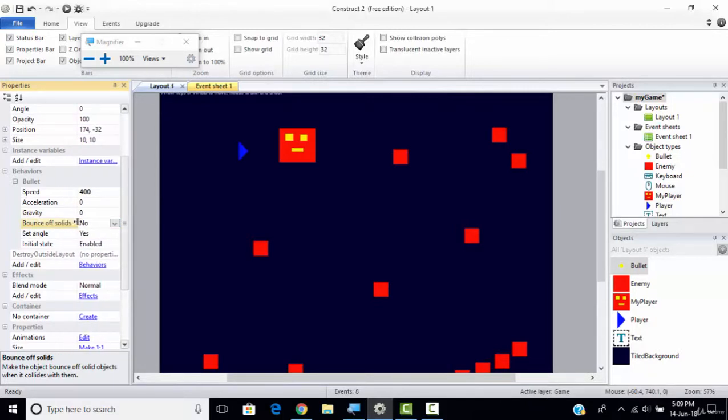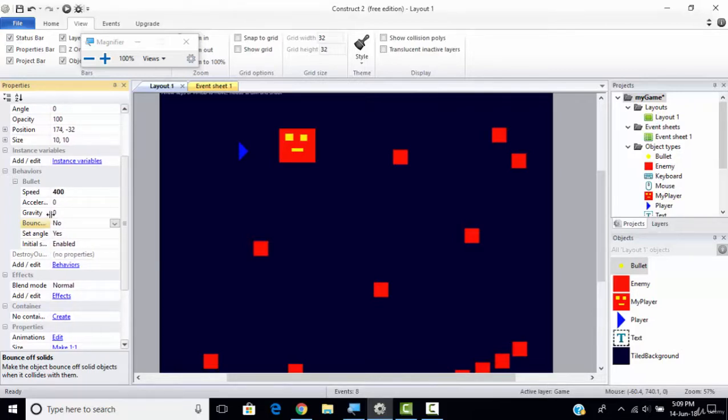Bounce off solids means if you want your object to bounce off when collided with some solid, then you can do that. Here it is no. You can do that with yes. For example, if your bullet is being struck onto some other solid body, then it gets reflected back.